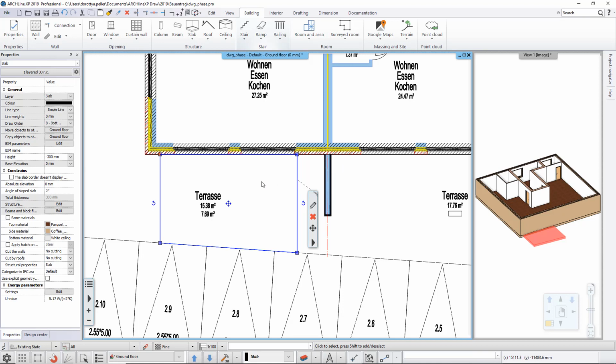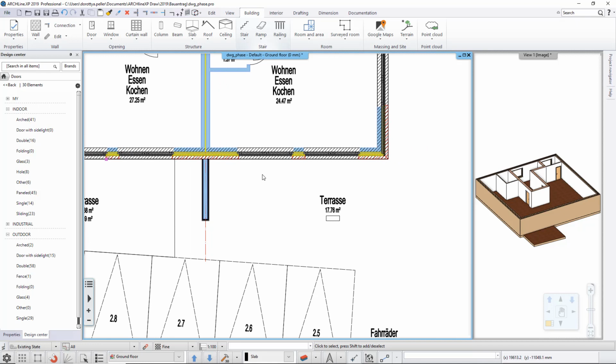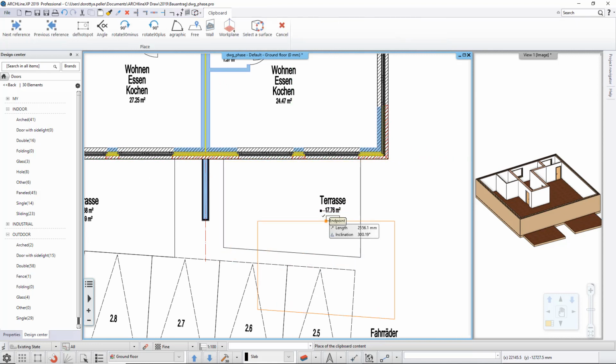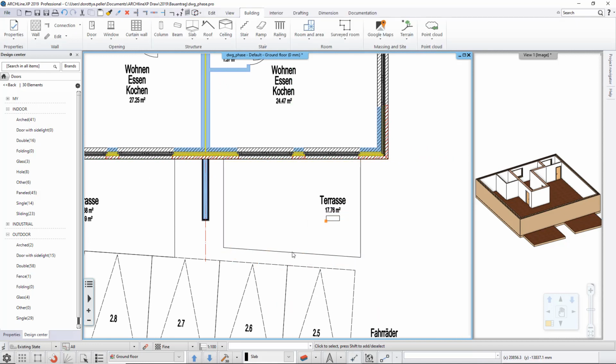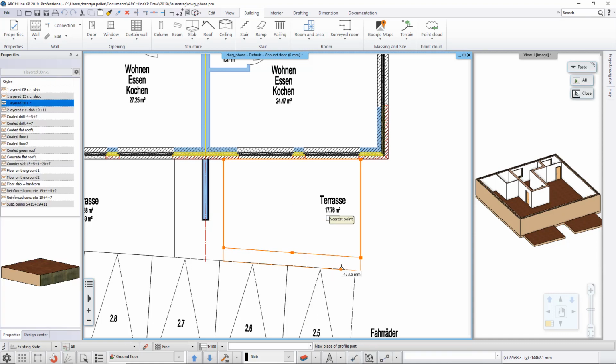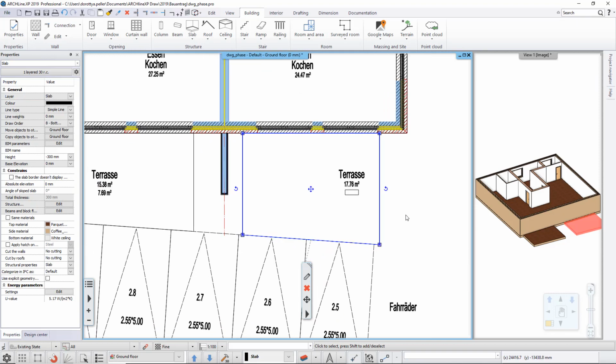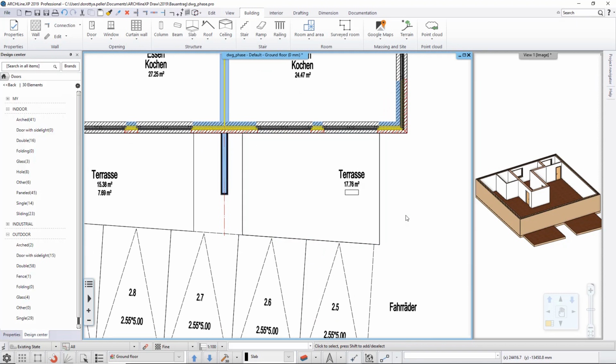What happens if I want to modify it, or I want to create another copy of it? It's very simple. I'm just going to hit Ctrl C, pick a drop point, Ctrl V, and I can paste the element. But one problem I face right now is that my terrace is not going to reach the parking lot. So what do I do? I click on the contour and I hit offset, which is another very, very familiar CAD tool, and I extend it all the way to the right place. So that's how I create customized elements using polylines.